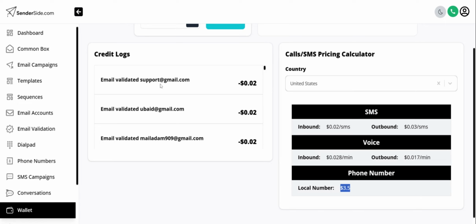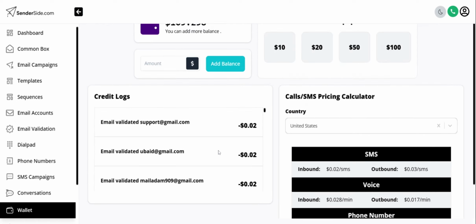Right now you see email validated: we charge you 0.02 cents per email validation, right? You also can perform bulk email validation or single email validation, whatever you like to.